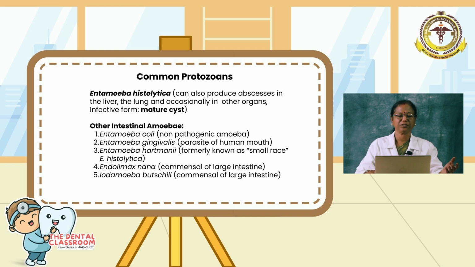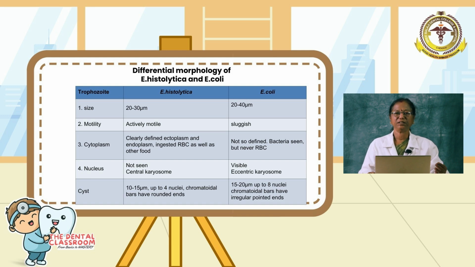These are the common protozoans. So, any of these pathogens can be asked as an MCQ: Entamoeba coli, Entamoeba gingivalis, Entamoeba hartmanni, the small race of Entamoeba histolytica, Endolimax nana, and Iodamoeba butschlii. The very important feature here, you have to know about histolytica and Entamoeba coli. Entamoeba coli is a commensal and Entamoeba histolytica is a pathogen. It causes amoebiasis. So, when any patient is suspected of having amoebiasis, the stool is the specimen for diagnosis, and in the stool you can also see the presence of the commensal Entamoeba coli.